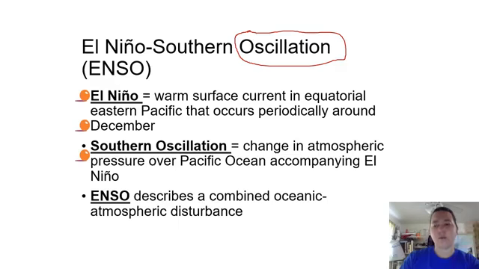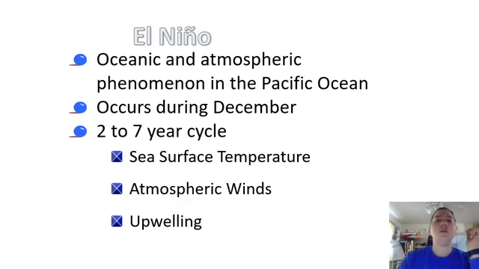If you have noticed in the past, they will talk about whether it's an El Nino year or a La Nina year, La Nina, which is the opposite of it, and how that can affect our weather. That can affect whether we have more snowstorms or more rain, warmer temperatures, cooler temperatures, and so on and so forth.